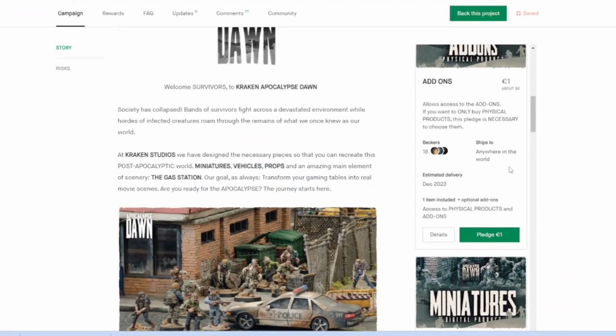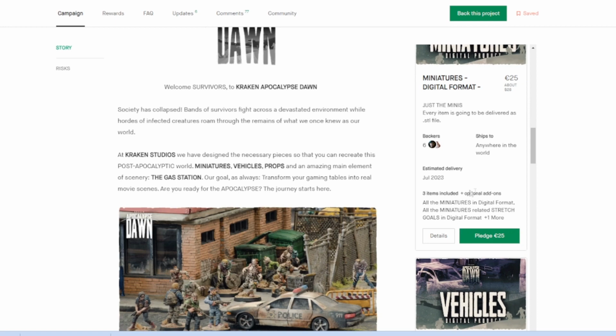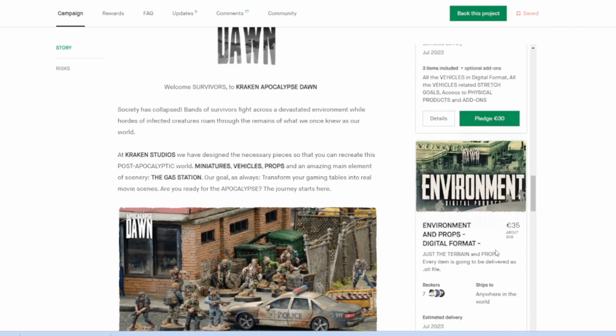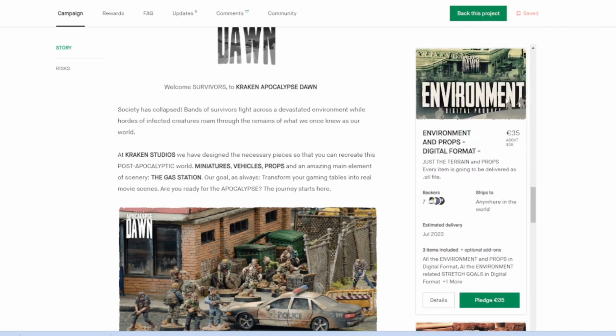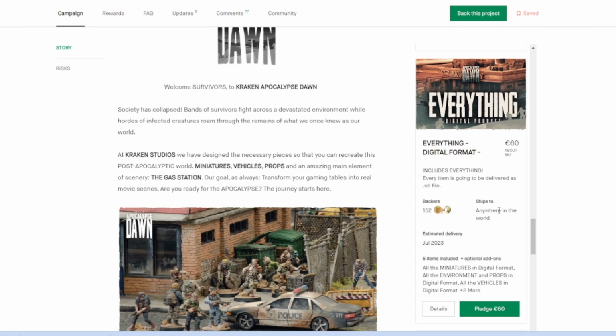Let's go ahead and look at the pledge levels really quickly. If you want just the miniatures, that's going to be about $28 US. And these are going to be delivered at the end of the campaign. And then here you have $34 for all the vehicles. The vehicles in here are awesome. And then if you want the environment, which is basically the gas station, that's going to be $39 US. And of course, it's a lot better deal if you are going to get everything, because that is $67 US.